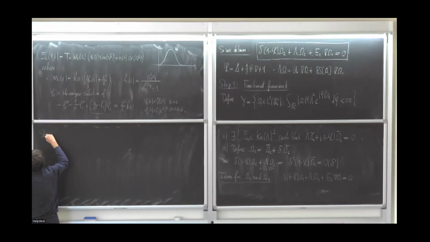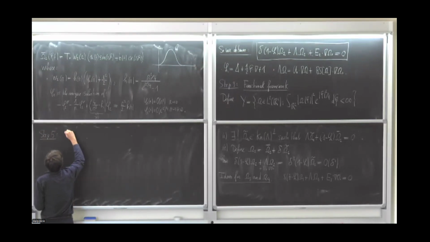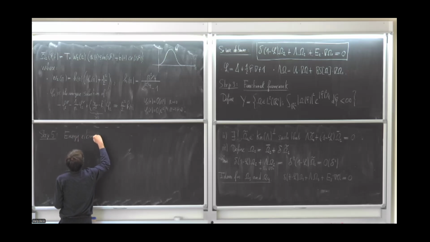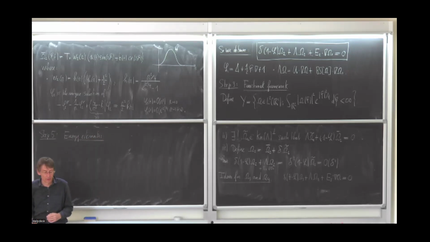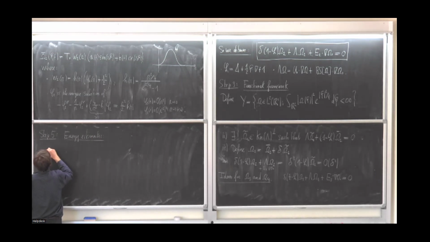Step 5. We call this energy estimate. So now I forget about the construction of this approximate solution, and I start again from the beginning. I have an equation that I want to solve. This is the equation I call omega x, which was the equation for capital omega in self-similar variables. I build an approximate solution. Now I want to consider the exact solution. There is a unique solution to this equation, and I would like to show that it stays close to the approximate value. So we consider the exact solution.